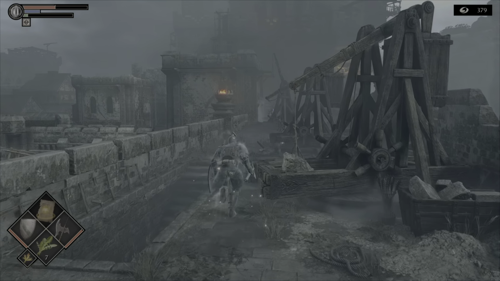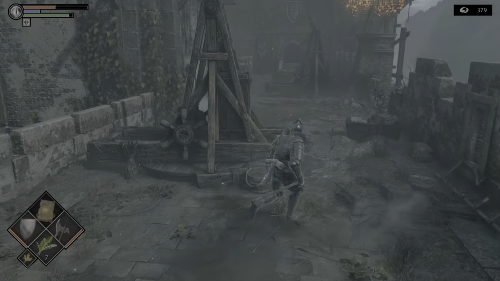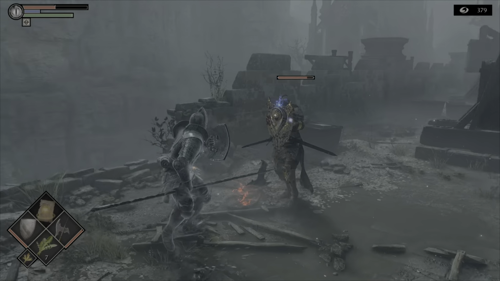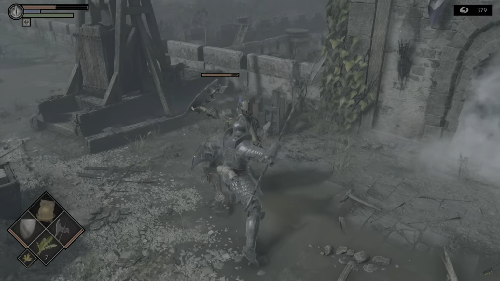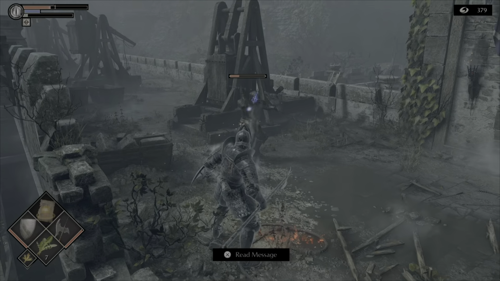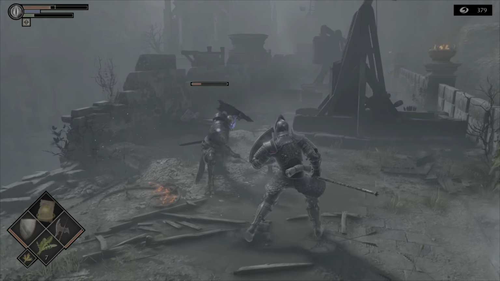Just run all over here. There's a knight over here, but he's not that hard if you know what to do. Lock onto him, and just spin around him, and make sure you block, get behind him, and then attack. It's really easy. Early in this game too, these guys drop a lot of souls you can use.